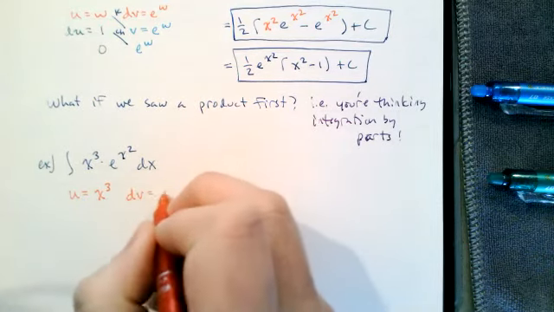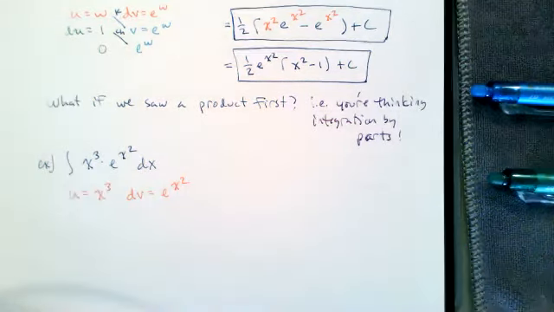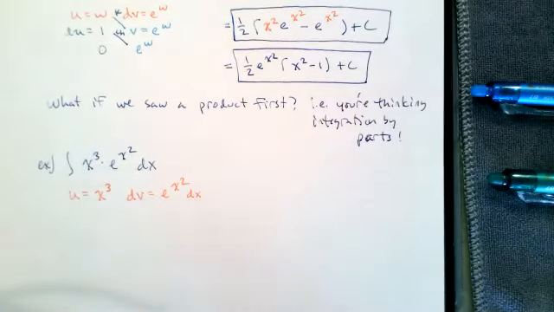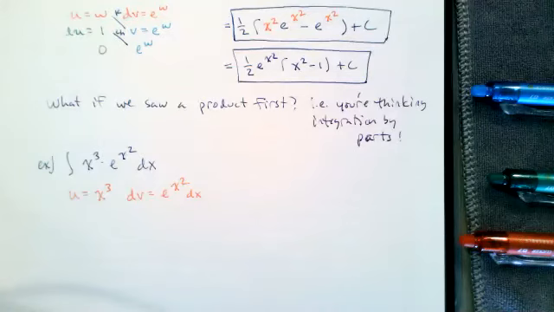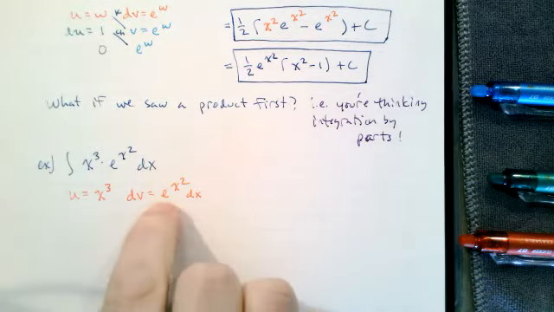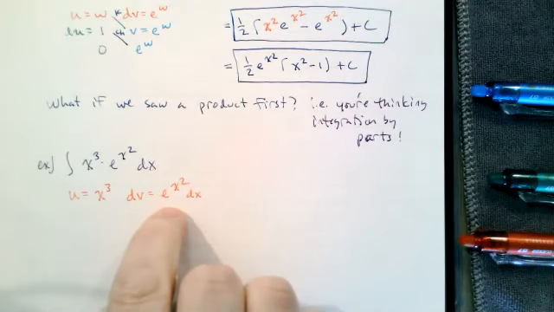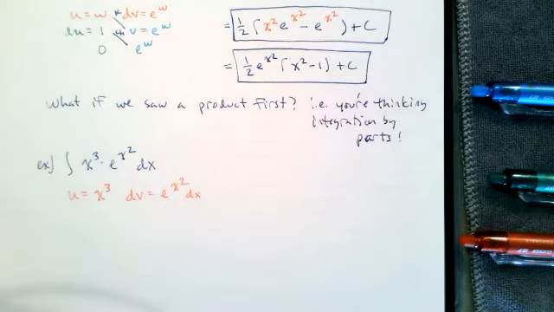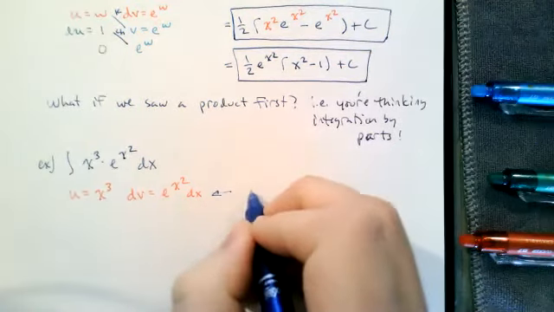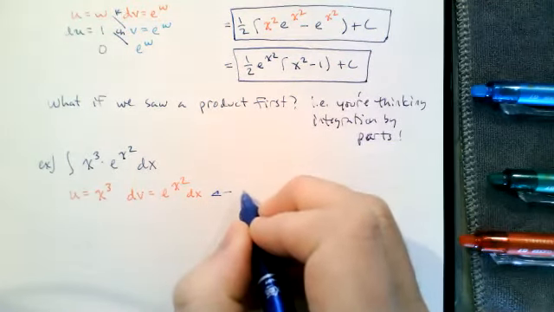In the dv column, that leaves e to the x squared. I'm going to mysteriously start including the dx in that part as well. And here's where we run into a problem. Here's why we don't want to just go on autopilot. We have to look at things and decide if they're actually working or if we're just faking it. Leach's first rule of parts is that dv must be something we can integrate, and we don't have an integral for e to the x squared all on its own. dv must be something we can integrate.